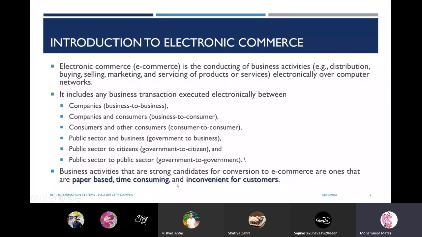So this statement, to put it in a different way, is the question: why do people need to use e-commerce, or for what reasons do we need to use e-commerce? When people are working with paper-based systems, you can acknowledge that it is a manual system. When you are doing something manually, it's obviously going to be time-consuming, and when it is time-consuming, it is going to affect the customers. So it will introduce inconvenience when you have more delay and more paperwork to be done, right?